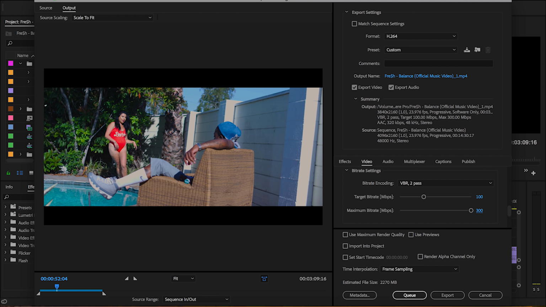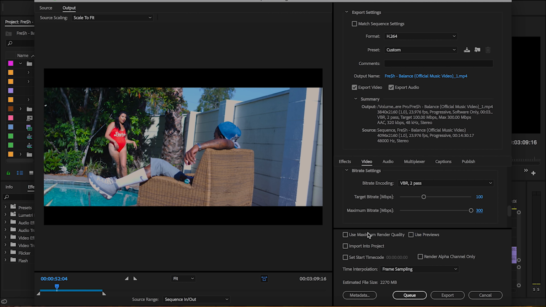So the lowest it's going to encode the video is at 100 megabits, and then the maximum it's going to do is 300. So we'll find an average within the 100 to 300 range, because like I said, that video, whether it be a music video, vlog, whatever, it's not going to have every part of the video be the same as far as effects and stuff like that. You will have more parts in the video that have more effects and so forth. So you need to be able to compensate for that and find a happy average. So for 4K settings, I choose the target bitrate at 100 and the maximum bitrate at 300.